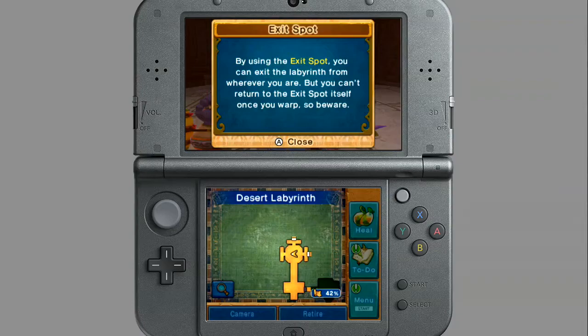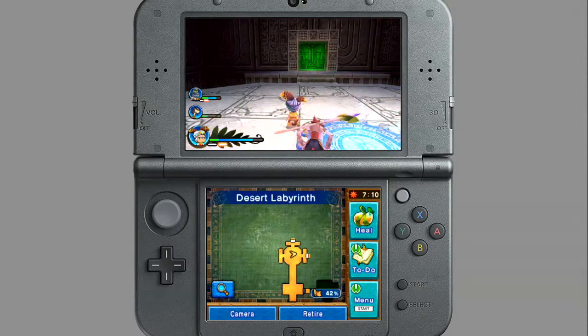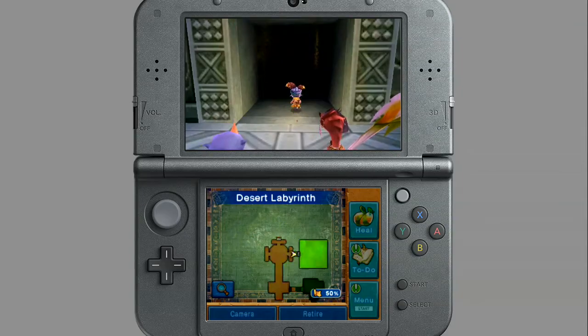So this is an exit spot. I can use this exit spot to exit the labyrinth, obviously. But using this allows me to keep any treasures I've gathered up until this point. I definitely don't want to leave. No way, man. We got stuff to do. Yeah. But the difference between that and the retire function, which you're seeing on the lower screen, is with retire I would leave and I wouldn't be able to keep any of my treasure.